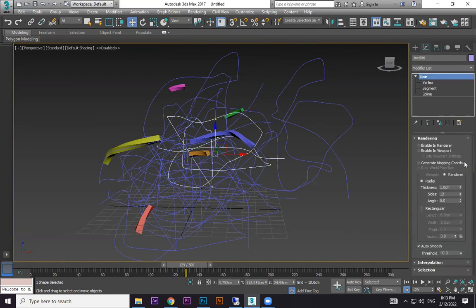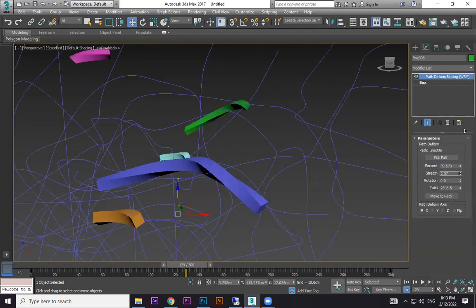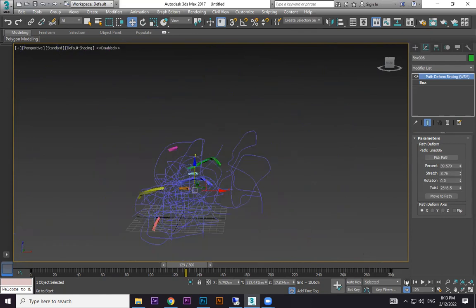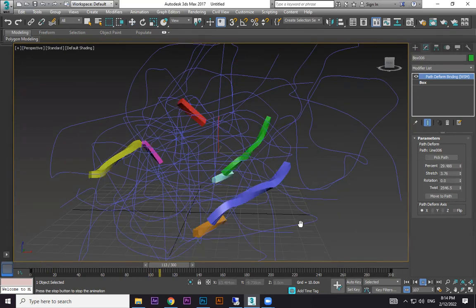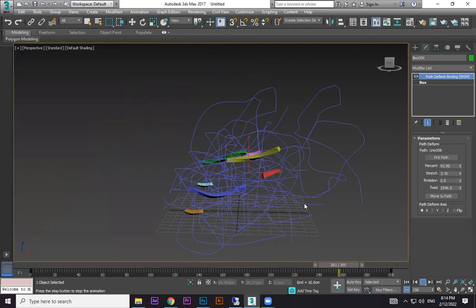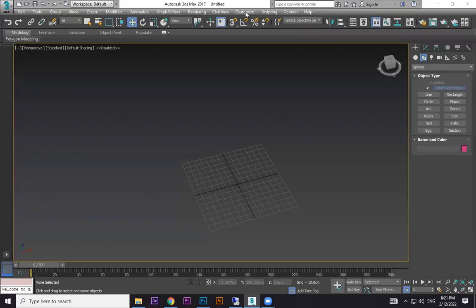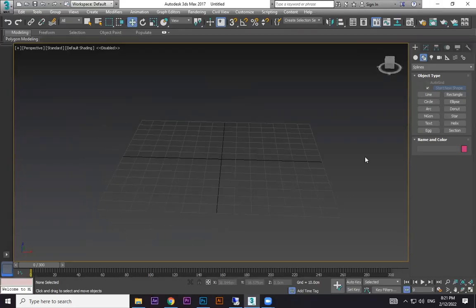So, see, okay. Okay. So path deform, similar, you can check many exercises, then try to practice the cable, you can animate through that.